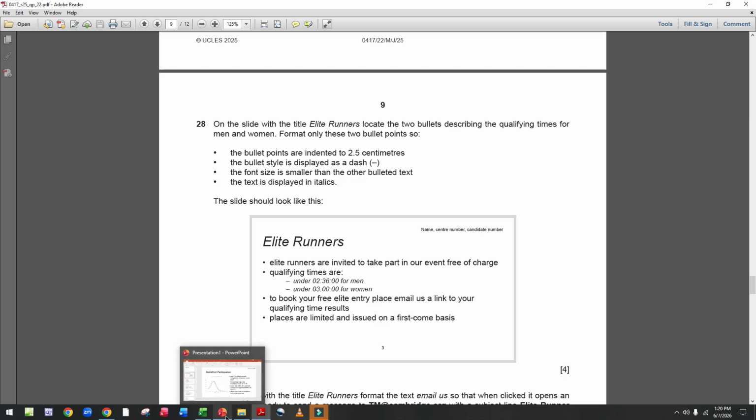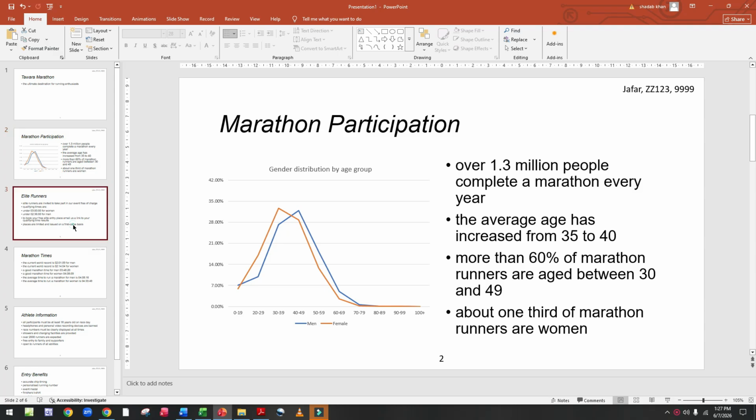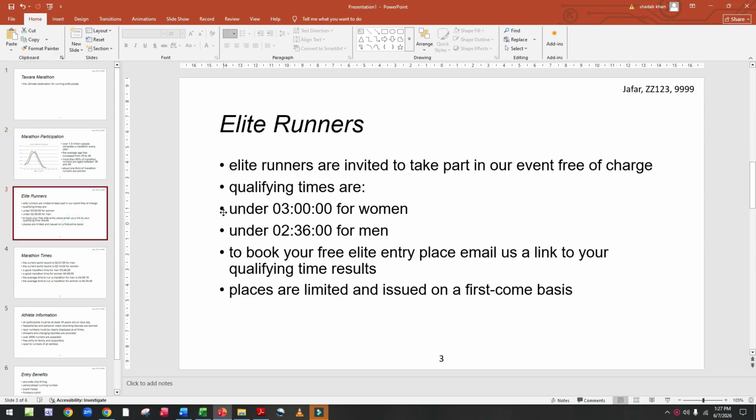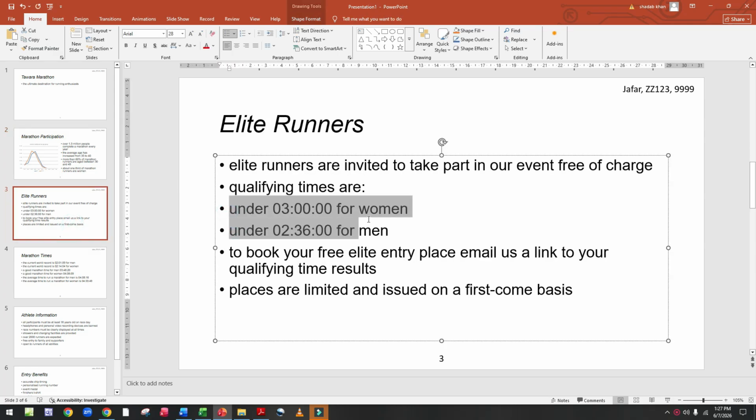Now we open the slide Elite Runners. Here is the Elite Runners file. So select these bullets. Here is the option for indentation.